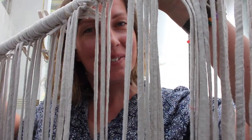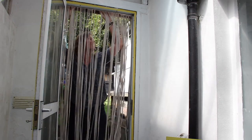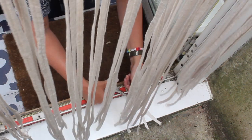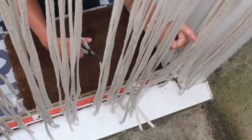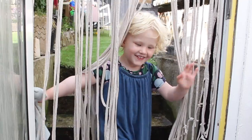Now, it's out with the old and in with the new. You might need to do a few little trims just to make sure it sits just above the trestles. But I think it looks a lot better already. So the fly curtain is done. I think we're almost there.